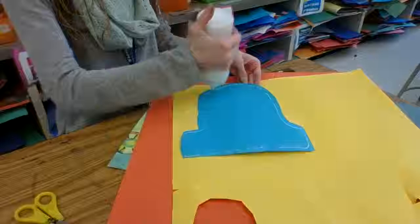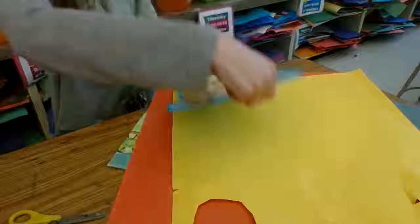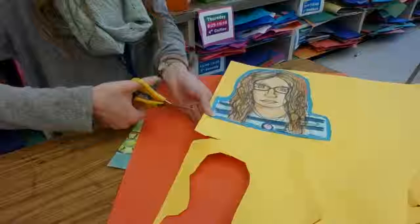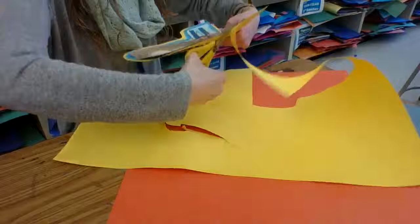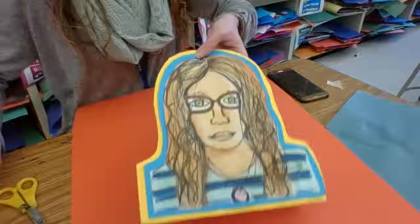Take your glue. Once you go up to the front and get your second layer, do a slim border — you don't need to waste glue. If glue gets everywhere, it's going to make a huge mess. So do a border and maybe a tiny bit in the center just to keep it down. We don't need glue all over the place. We're trying to make the work look nicer, not messier. Now I'm going to cut a slim border around my work. I'm cutting fast, but you need to cut slow and take your time so that it's nice.